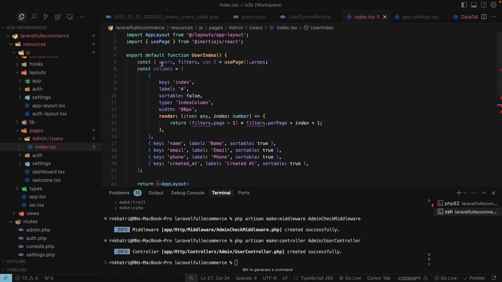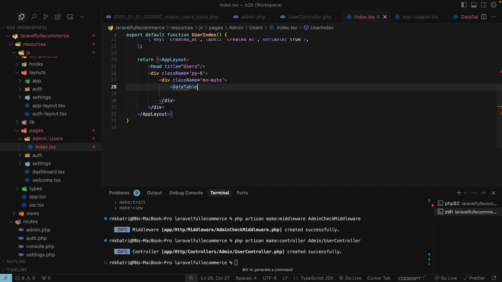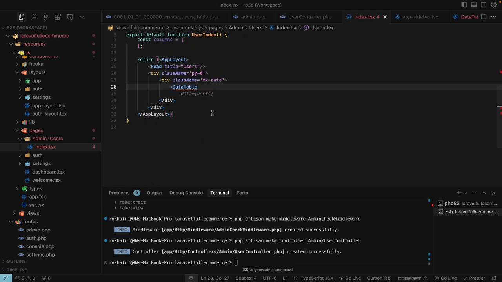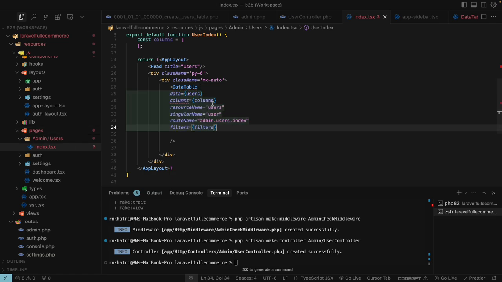We have to define data table from this data table, and let's close this one, and let's pass every parameter like data, user of users, columns is columns.